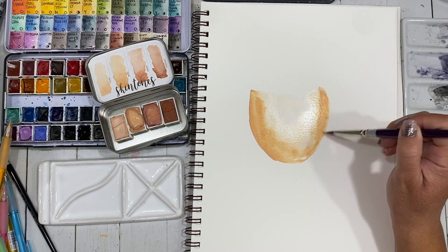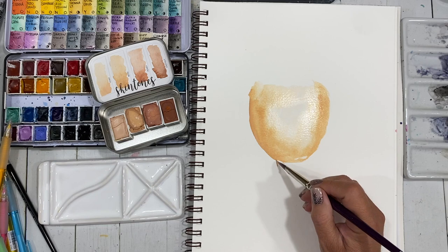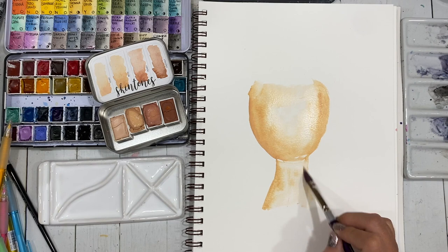I ordered them months ago but I knew that it was going to be a while. She was very upfront about that when we placed the pre-orders because of all of the things going on in the world today and it being hard to get the pigments she needed to make these exact colors. I'm super glad that I got the full pan set and not the half pans I normally get from her, because I can see myself using these all the time. So I hope she continues to make them because I'm sure I'll run out.